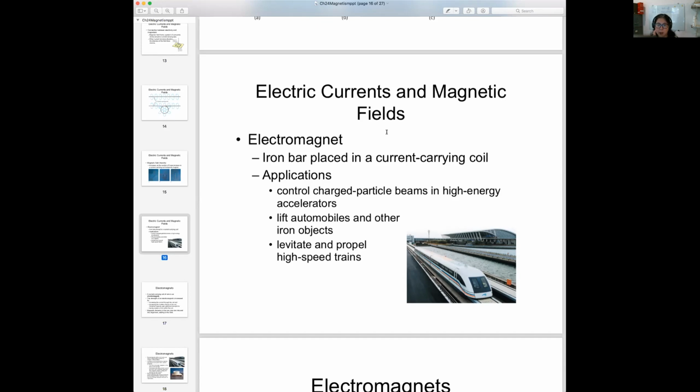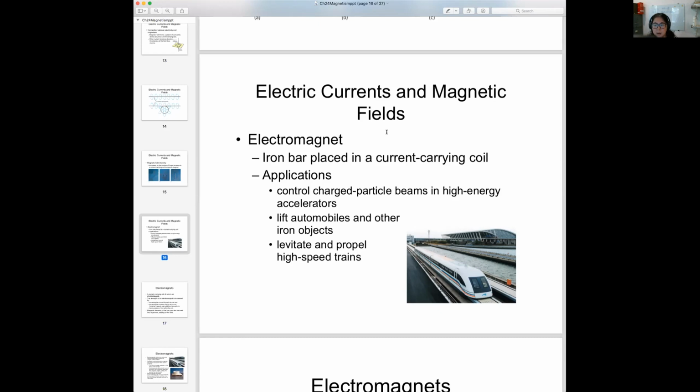And also now the iron acts like another magnet that reinforces the magnetic field that's produced by the coil to make it a stronger electromagnet. So you can put the iron bar in a current carrying coil to make it even stronger.